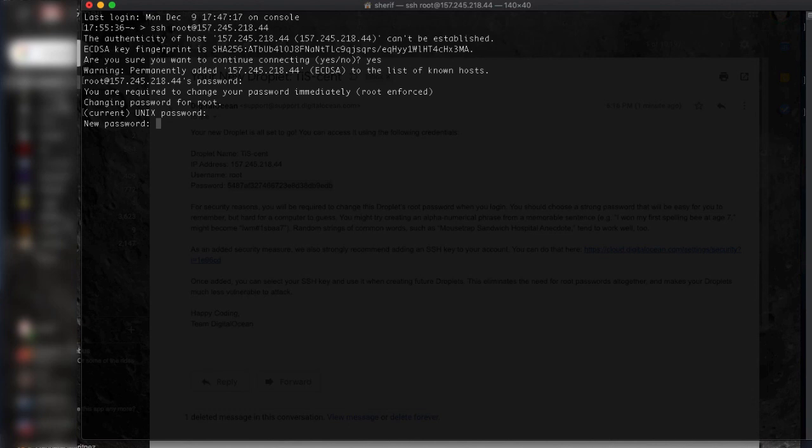And now we're in. So from here, we can update the server, we can install new services, new software, apps, things like that. And we're going to go all through that. Just pick and choose whatever kind of server you want to create. We'll have a list built out so you can pick and choose what you want to do with the server.